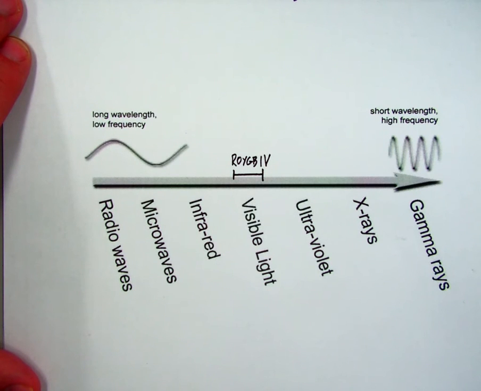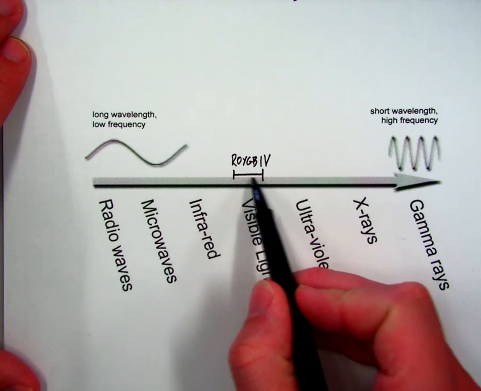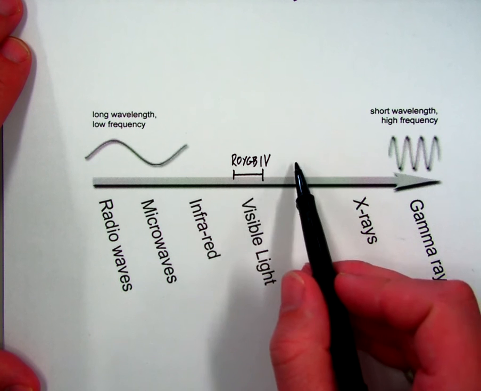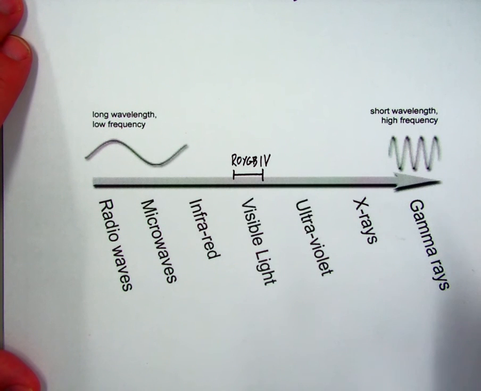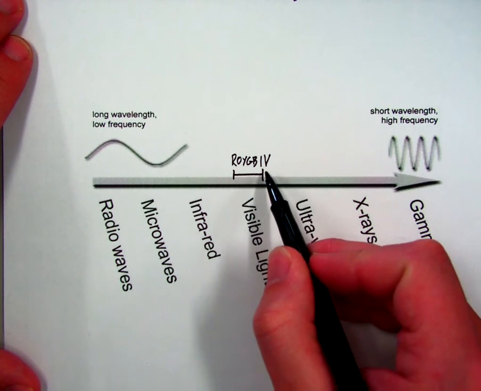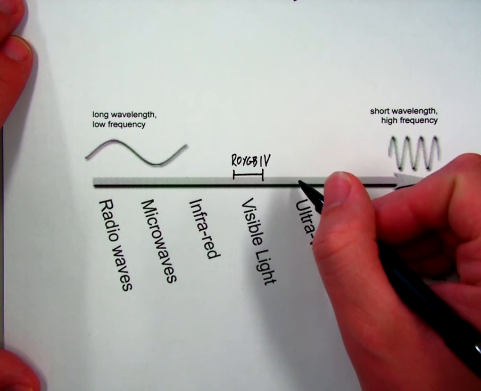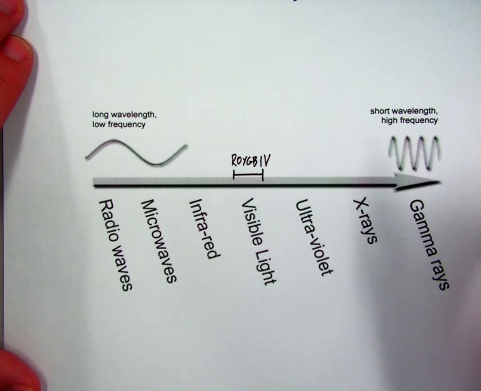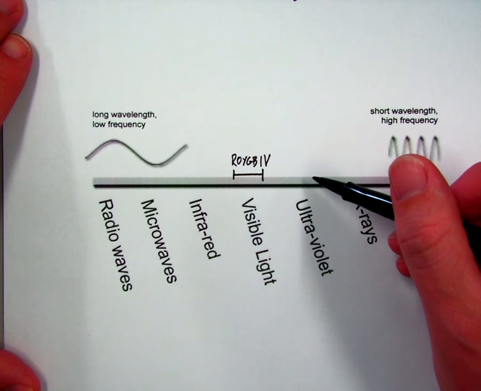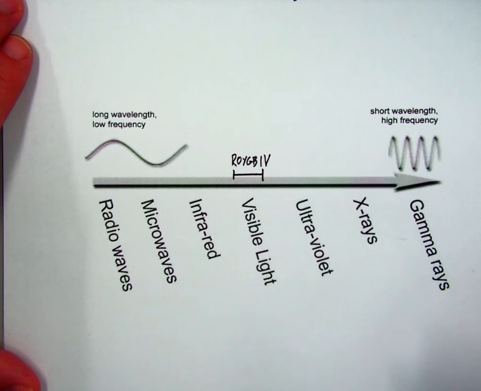So hot things radiate out infrared radiation, and if you were to hold your hand in front of an infrared source, you would feel the heat. It would cause your molecules to start vibrating faster, and you would sense that as heat. These, of course, are the ones we can see, but beyond the violet, other invisible light rays: UV or ultraviolet, just a little bit higher frequency than violet. Now these are responsible for suntans and sunburns, but the same ultraviolet light is also what allows our skin to make vitamin D, a necessary nutrient in our bodies.